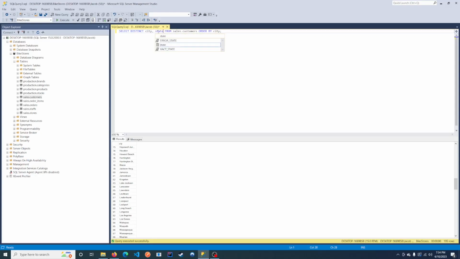I could do city, state. That doesn't mean I'm only going to get each state once or each city once. It means that if I have one record that is a city and a state, I will only get that record once. So the only thing distinct means is that each row is unique.